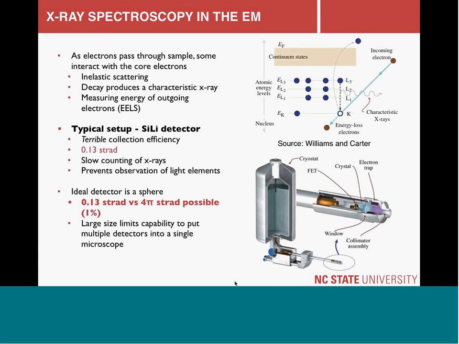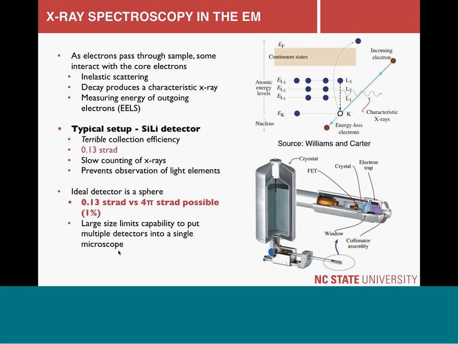So, with respect to X-ray spectroscopy, which I've mentioned a couple of times, how are X-rays generated as electrons pass through? Well, as they pass through the sample, we end up colliding some of those electrons with the core electrons in the elements. All right, the core electrons returning back down to ground state gives us an X-ray emitted. Those X-rays emitted are characteristic of the elements present.